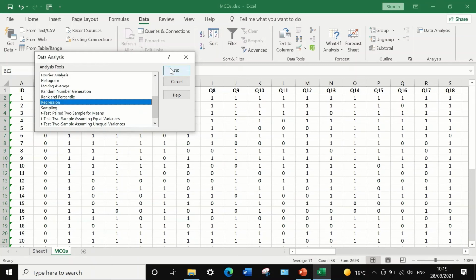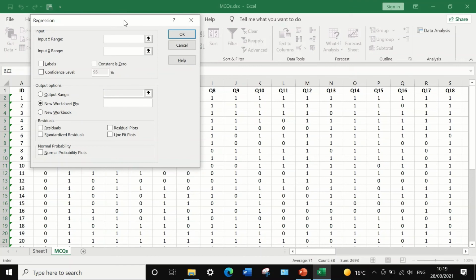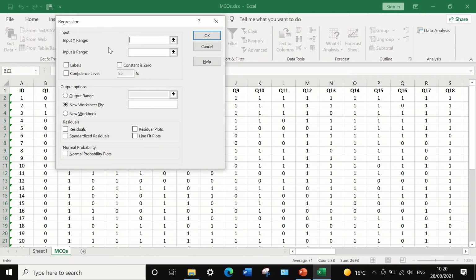If you click OK, in this window we are going to enter the data for the Y input range. Since it is a regression, you have a y-axis and an x-axis, and it's a correlation between them, from which we calculate the p-value.